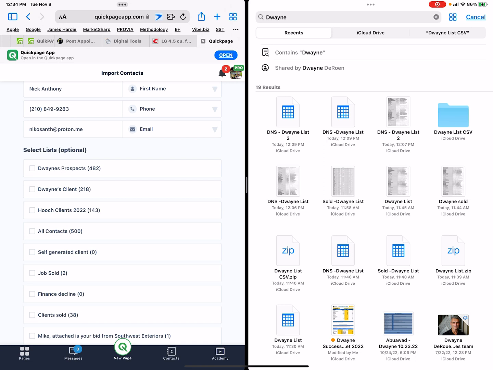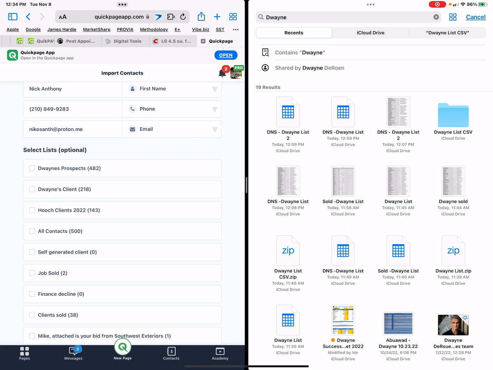You can get as ultra granular with this. You could do one parties. You could do a one party no demo list. You could do a one party demo list. I mean, the capabilities here inside QuickPage are quite insane. But to keep it easy, no offense, Dwayne, but to match your technical prowess, I just did a Dwayne prospects and Dwayne's clients. Just to make it easy, but you can do whatever you want and get, like I said, as granular as you want.